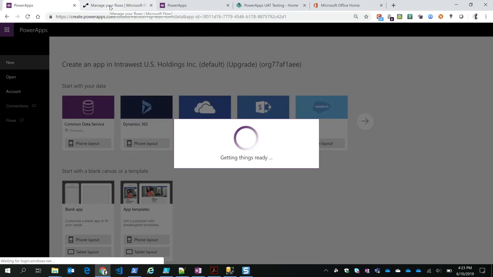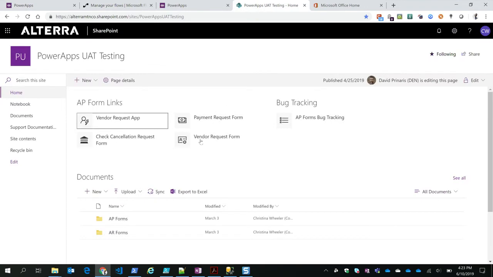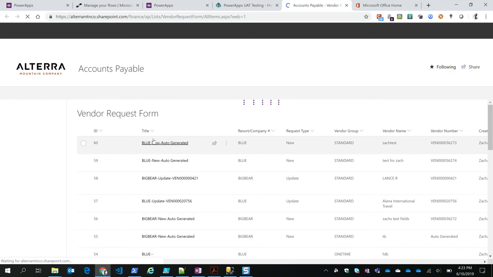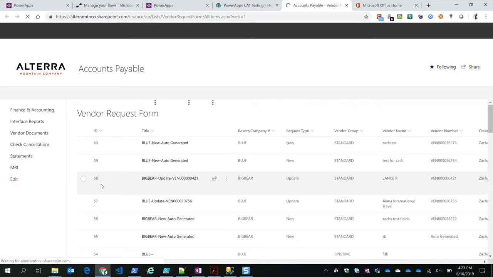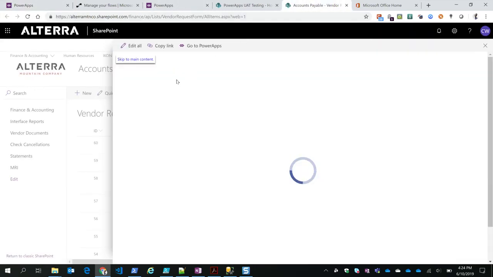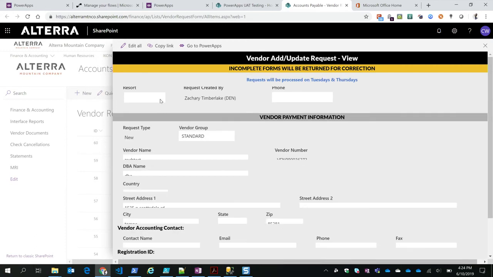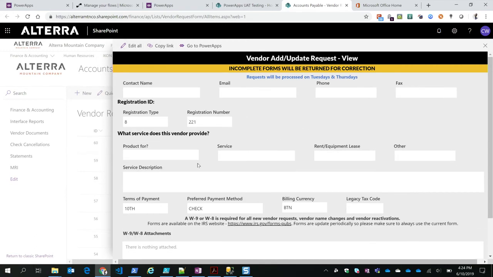So I also set up a flow. So that way when they submit the new requests, so let's go back to here. So you'll see there's a bunch of requests that have been created. So what happens is the user goes in, they fill in the information, they hit submit, and then a flow kicks off. So in my PowerApp, I do have a flow button. I shouldn't have closed it, come on. So now it's in view mode.